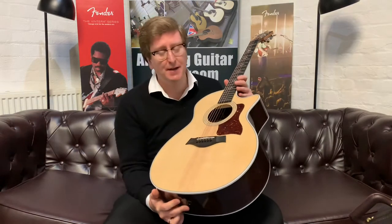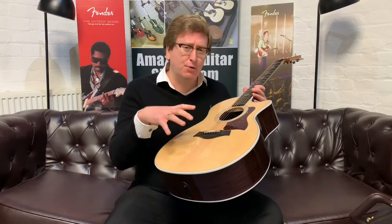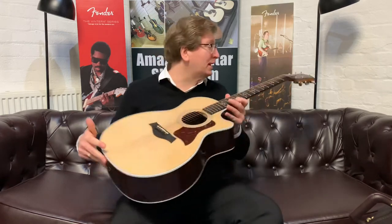It's complemented by the V-Class bracing, which has been designed by a guy called Andy Powers to add sustain, to add volume, and it really does. That little intro bit I was just doing there was just some simple chords, but with that V-Class, the sustain you get is just lovely. I think it's great. Have a listen to this.